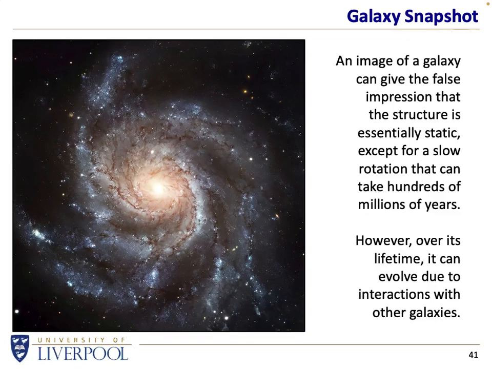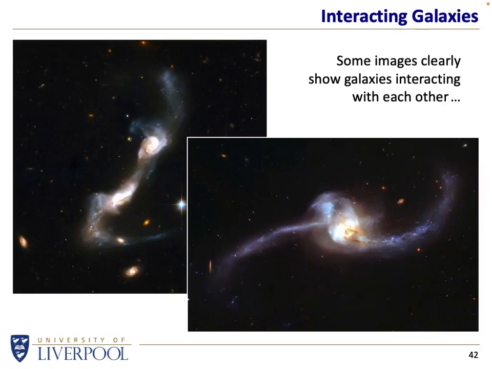It might take 100 million years for the galaxy to rotate. We can't sit and watch it, that's too boring, but we do know that they are rotating. But a picture like that can give us the false impression that everything is beautifully quiet and peaceful and serene when we look at individual galaxies. But of course, we now know a lot of the evidence has come from the Hubble Space Telescope over the last 30 years. When we look at lots of galaxies, we find more and more and more of them that appear to be interacting with their neighbors.